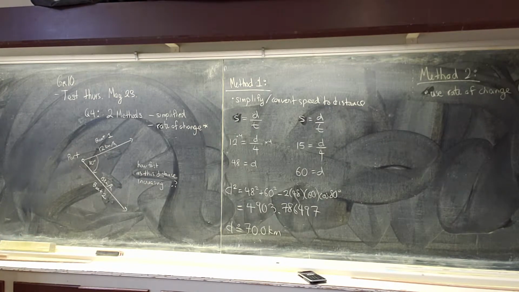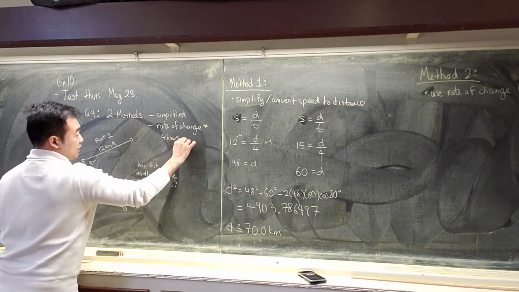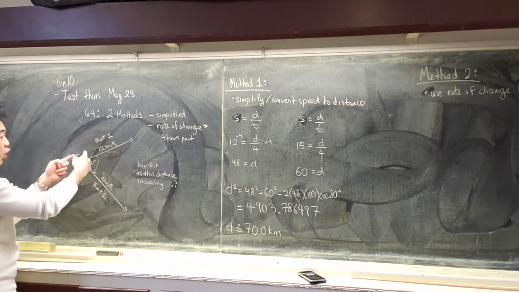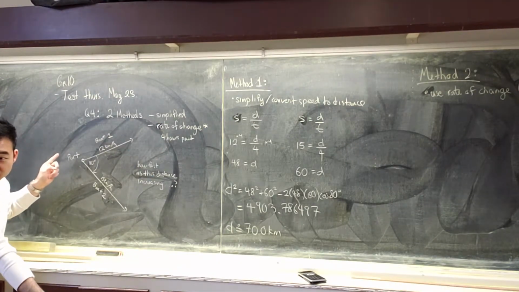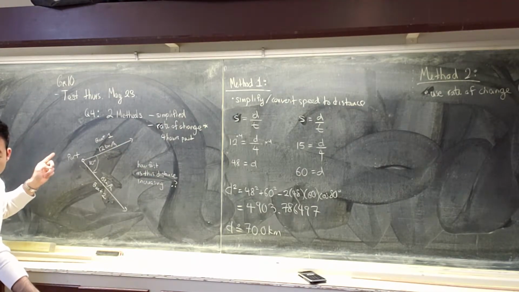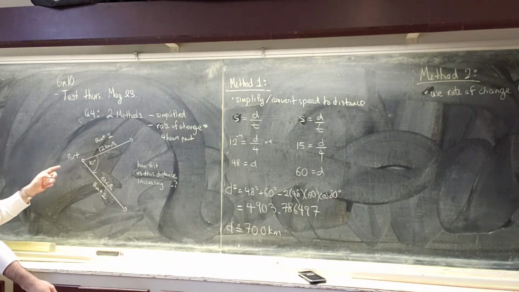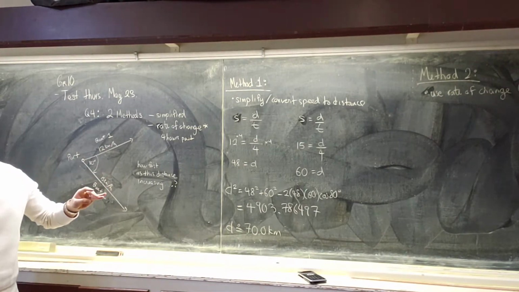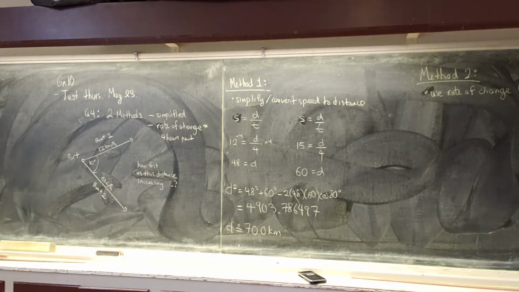Yes? So wait, so 70 kilometers is just saying what the distance is at that point? So after 4 hours, remember, 4 hours have passed. The question told me. So I know in 4 hours this will be 48, and that will be 60. Okay, so we just calculated it at 4 hours? Yes. And then now we're trying to find out. So we're not even going to look at how many hours have passed yet.